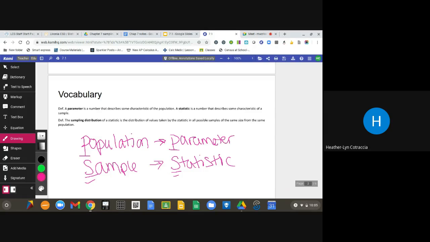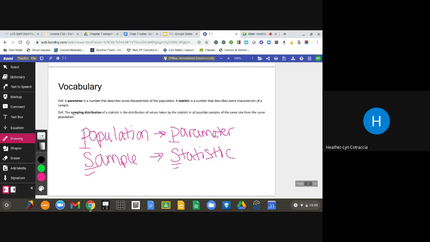And if we randomly select, then we're able to apply that statistic to the population. We still must be random. If we randomly select our 10 students, then we are able to apply that information to the population. Very rarely do we actually want to know things about a sample. Usually we want to know things about a population. So we use a sample and its statistic to estimate the parameter of a population.